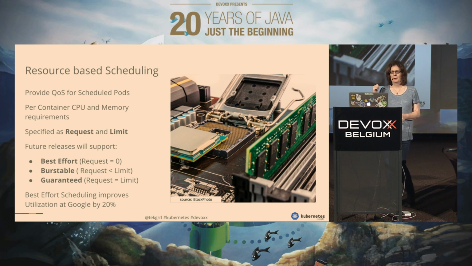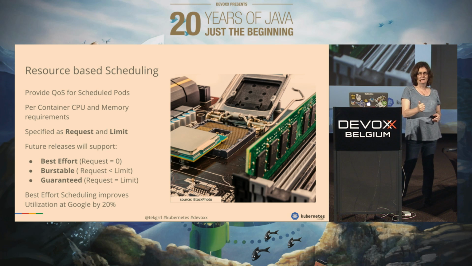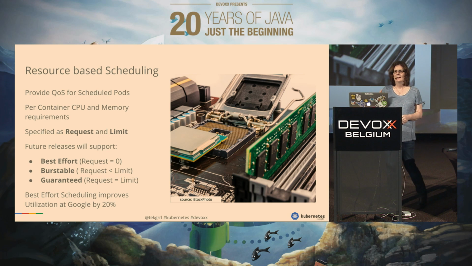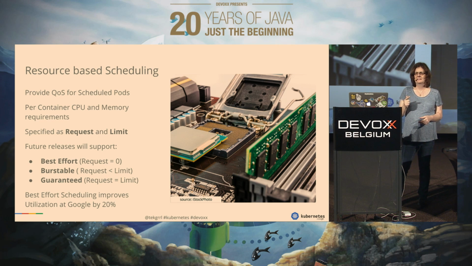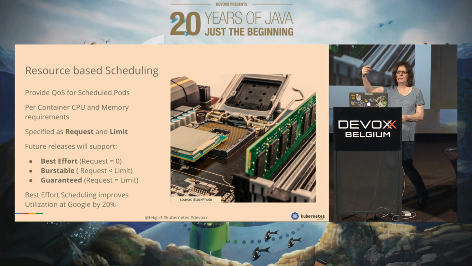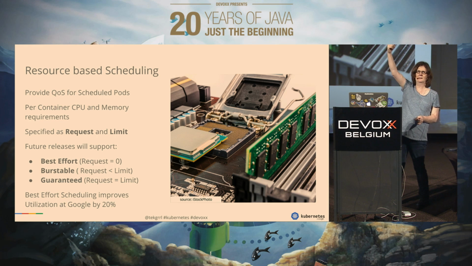And so we have the ability to specify for each container CPU and memory requirements. Also, we can specify a request. This is how much CPU and memory we think we're going to need. And also a limit. This is the maximum we're going to allow this pod. So we're making a guess, hopefully an informed guess, and we'll talk about how we actually get all of these numbers in another talk one day. We're going to say this is what we think it's going to use in terms of CPU and memory, and this is the limit that it ever can have. It can never go above this.